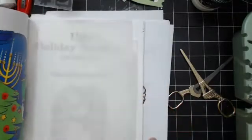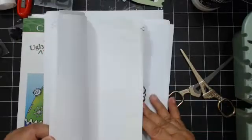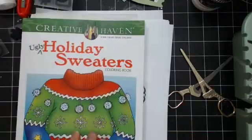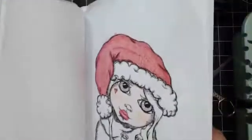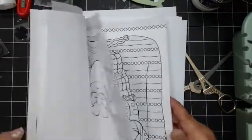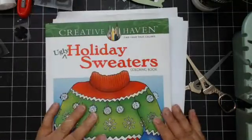Oh my gosh, I didn't put my little tissue thing in here. It must be in my other book. Oh, I might have to get Jimmy to go down there and get it. I could have sworn I put it in here. What I did was I traced it on tissue paper so we could put it on the journal page. Darn. I must have it in another book downstairs. Shoot. Well, we'll see how far we get on our journal anyway.